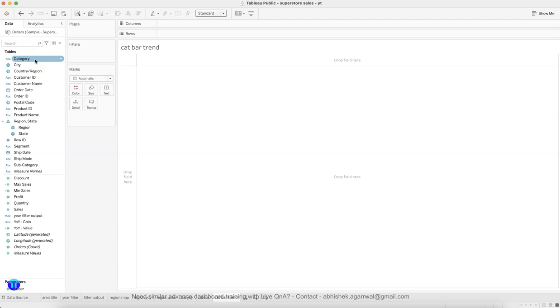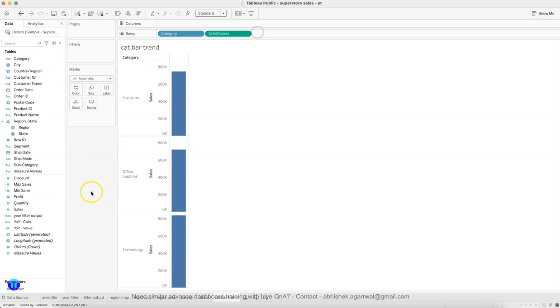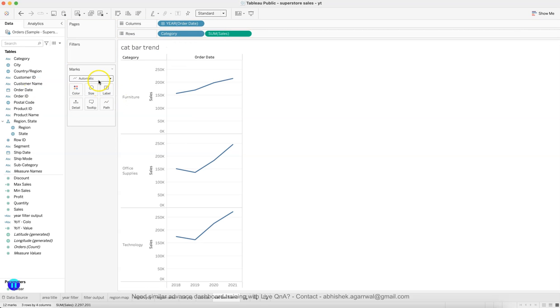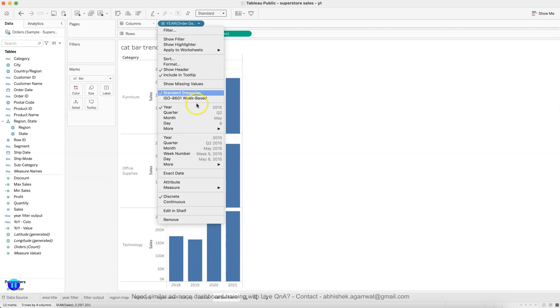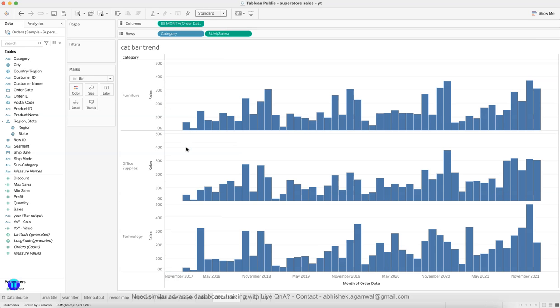So first thing first, what we have is category, then what we have is sales, and what we have is this one, right? And we will change it to maybe a bar, right? And we'll change it to month, right? Whatever is easiest enough, we can create it.